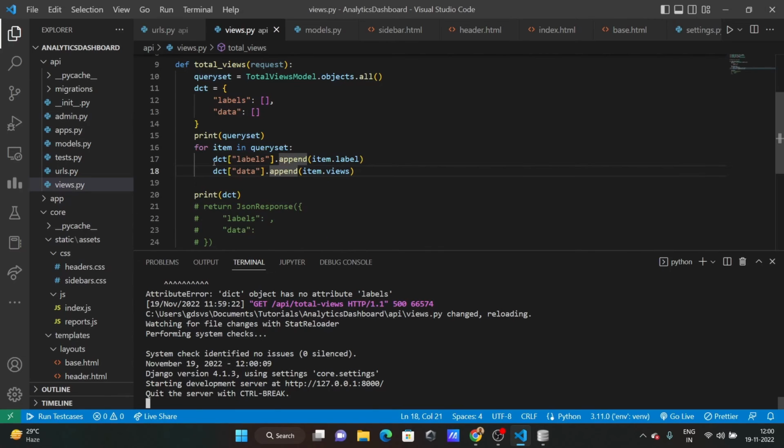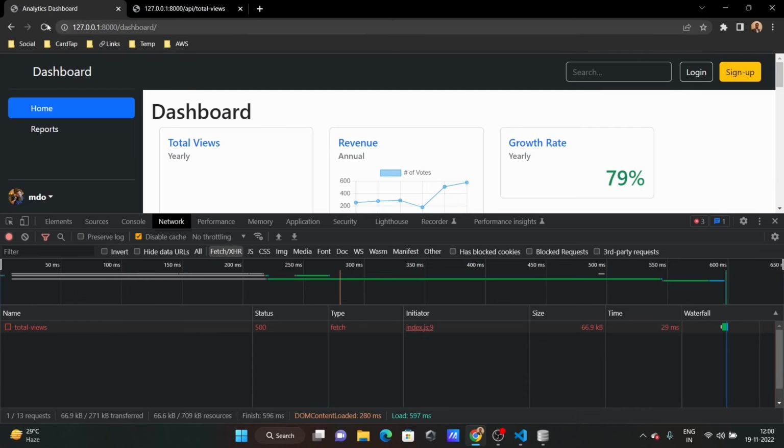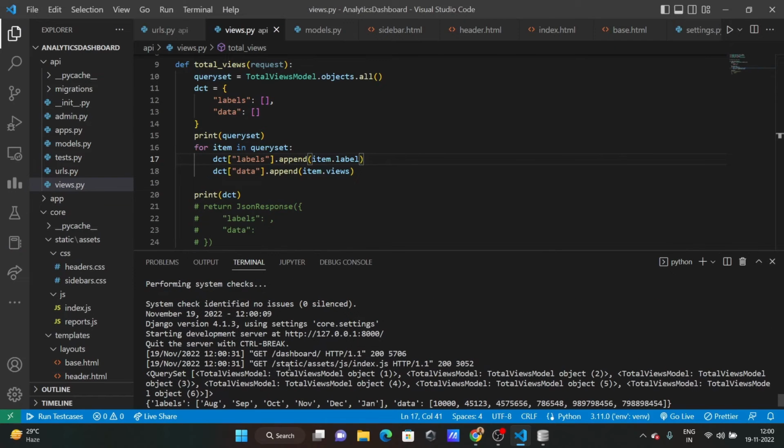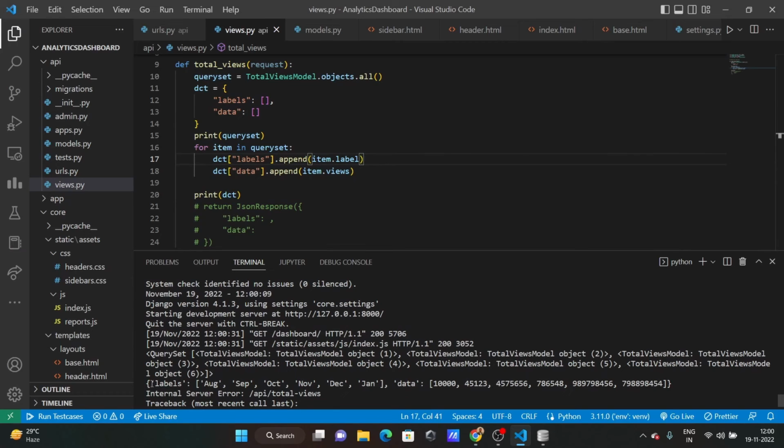There is some issue, because for getting the dict value you can use dict dot get, pass the name, and it will give you the array, and we are doing the append operation on the array. So refresh it. Here you can see the data, the dict value.